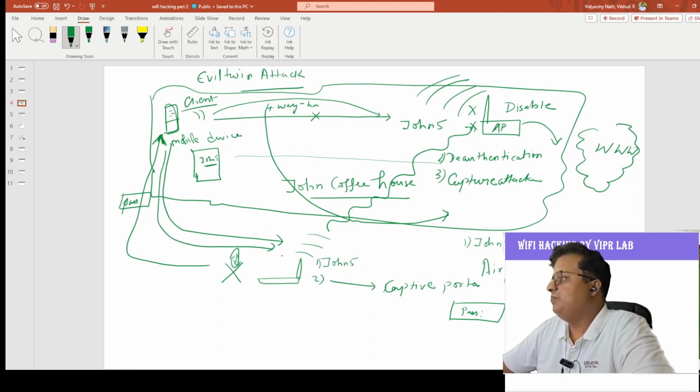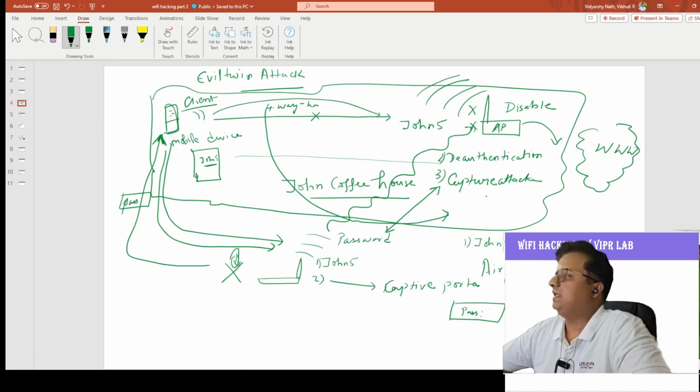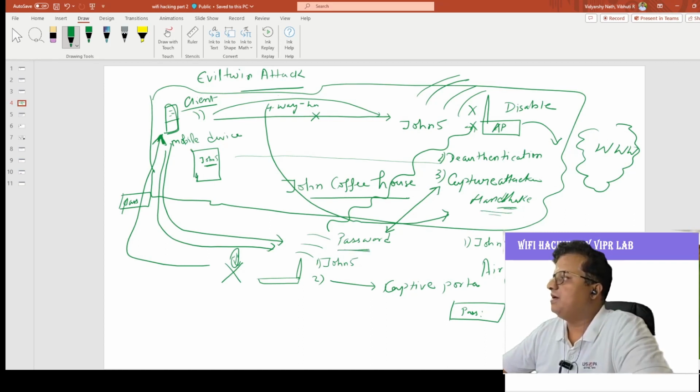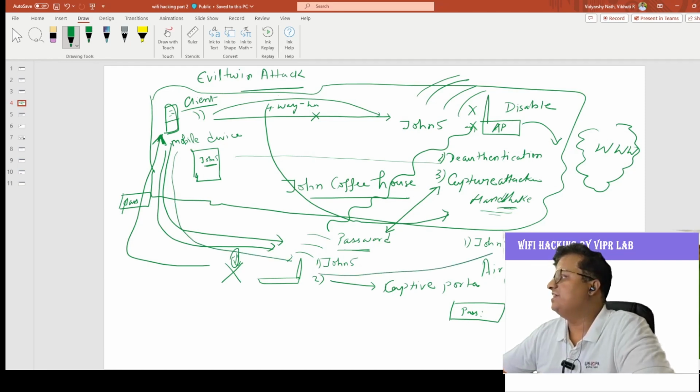Once the password is sent, the attacker will match this password against the captured handshake using an algorithm. If the handshake is able to validate the password, then the attacker will allow this connection to be established. And once this is established, it will go and connect to the internet.